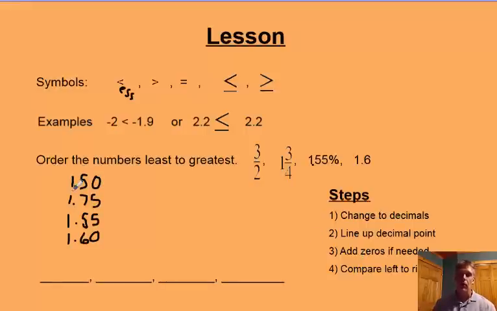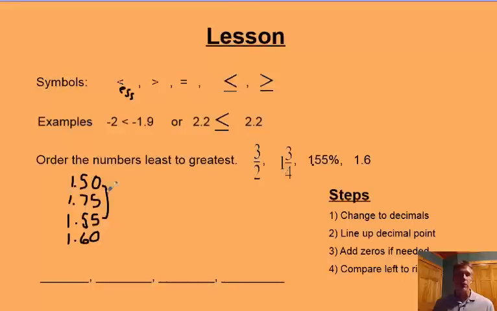If you look, they're all 1. And then I got a 5 and a 6 and a 7. Well, I got 2 5s. So just stick with these two now. Now I want to look at these two. I want to go to the next spot, like we were looking through words in a dictionary. Just like you do with words, you start with the A, then if they're all A's, then you go out to the next letter, and if they're all the same, you go to the next. We do the same with numbers here. So I go out to the next spot, and I know this one's going to be the smallest, 1.5.